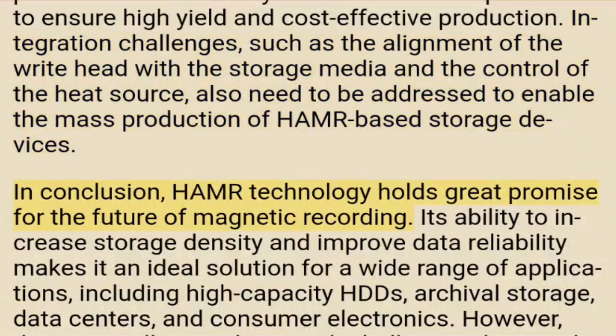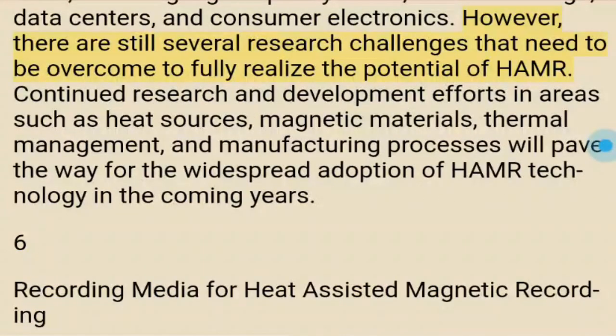In conclusion, HAMR technology holds great promise for the future of magnetic recording. Its ability to increase storage density and improve data reliability makes it an ideal solution for a wide range of applications, including high-capacity HDDs, archival storage, data centers, and consumer electronics. However, there are still several research challenges that need to be overcome to fully realize the potential of HAMR. Continued research and development efforts in areas such as heat sources, magnetic materials, thermal management, and manufacturing processes will pave the way for the widespread adoption of HAMR technology in the coming years.